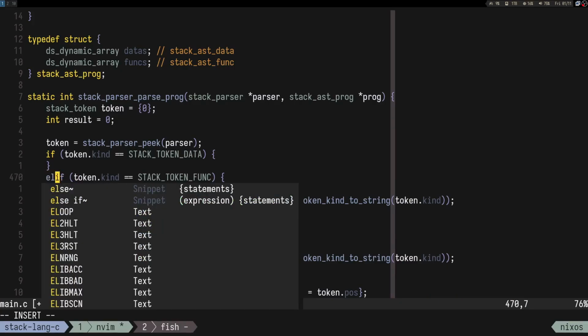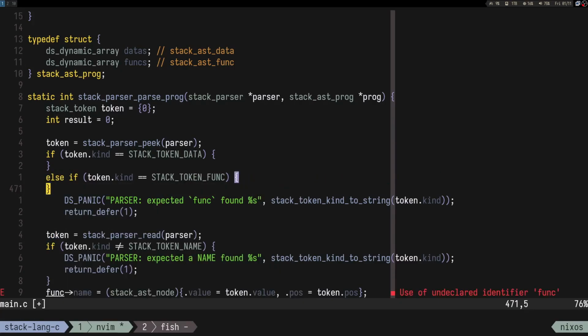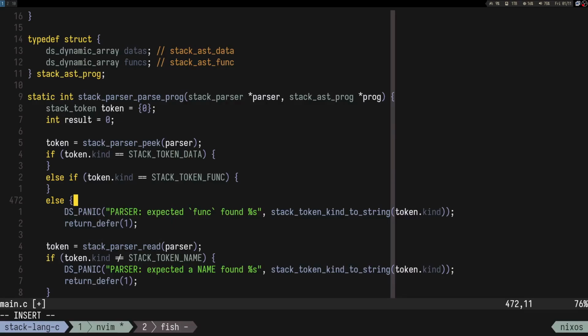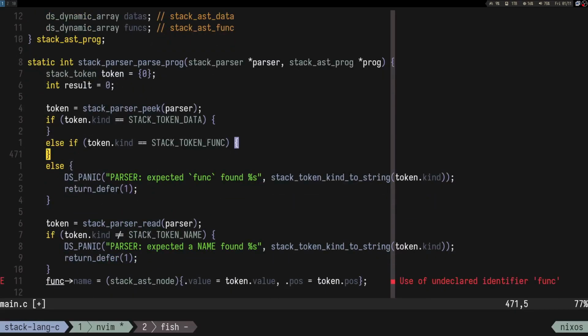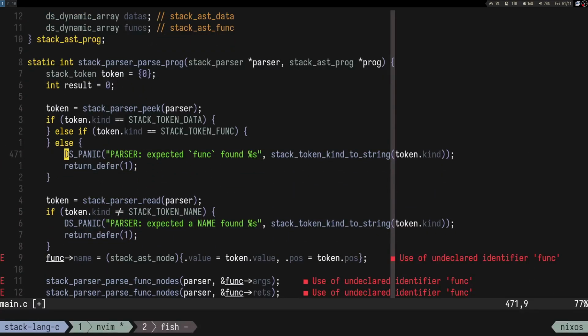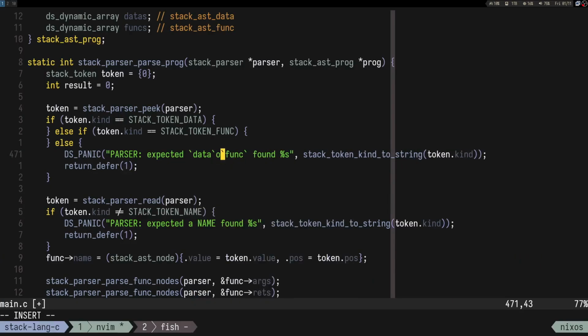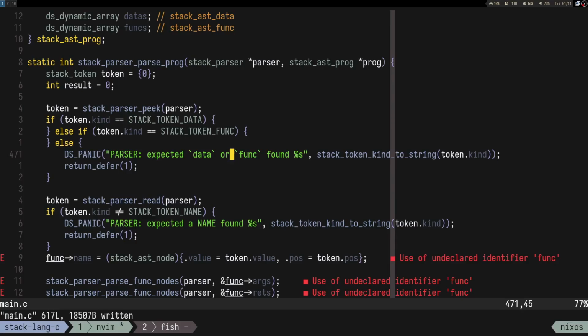Let's do an else if and then else. Expected data or func, and found whatever. All right.